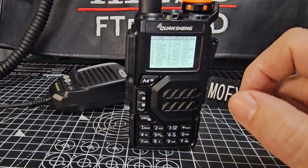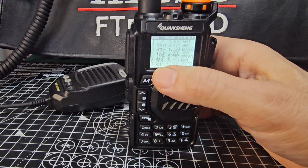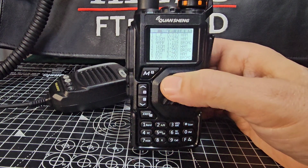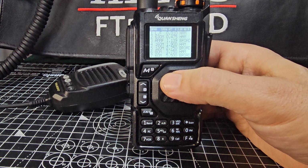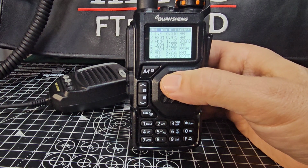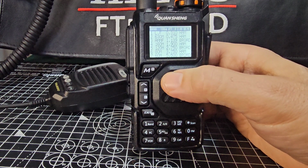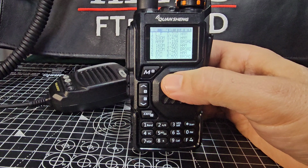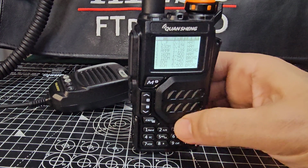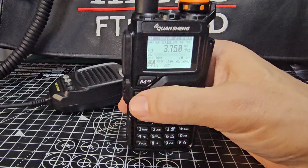Is 40 on here? 7, 8, 60, 120. No, I'm not seeing 40. 60 meters. 160. AM, FM, that's broadcast. Ham, low frequency, 60 meters. Let's just press 1 anyway. 6. Yeah, and it takes you there.